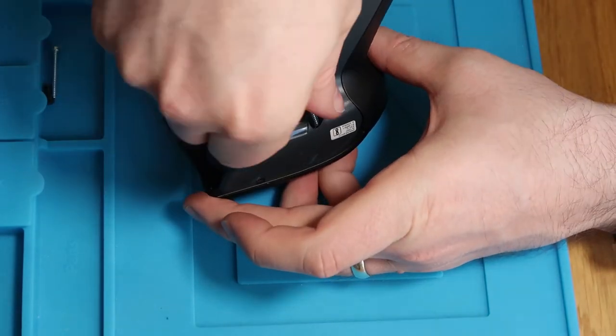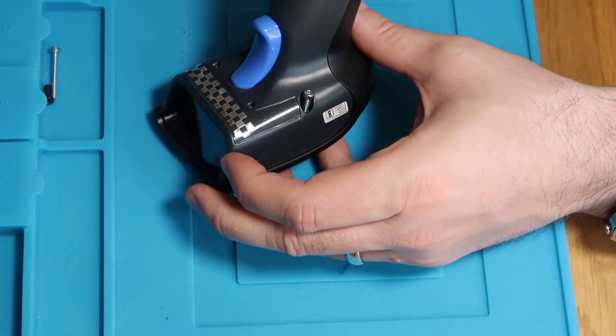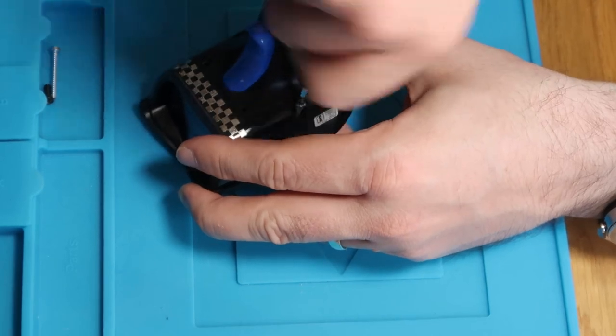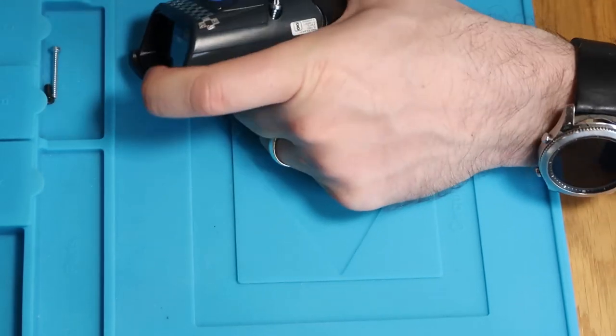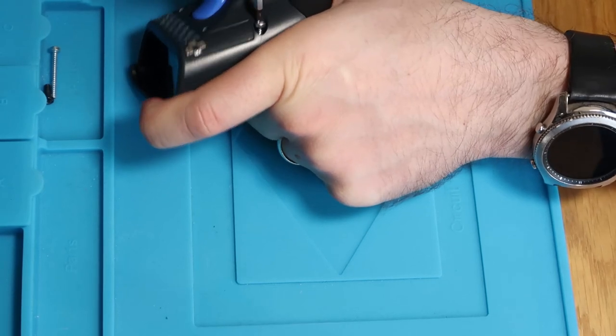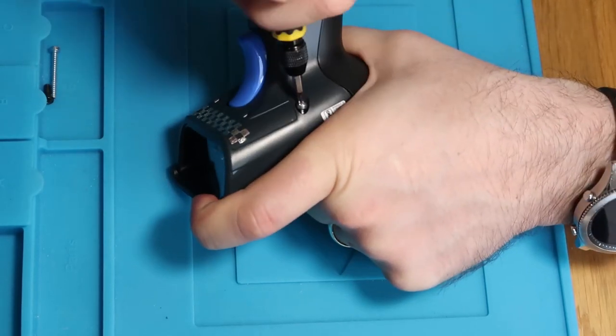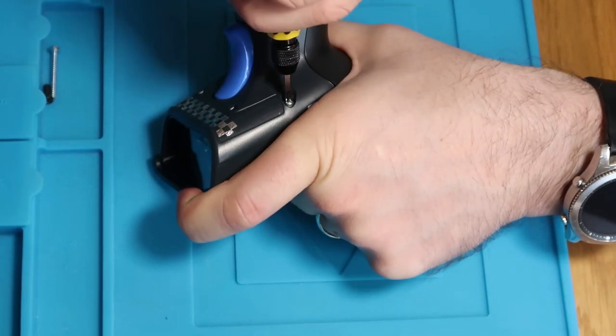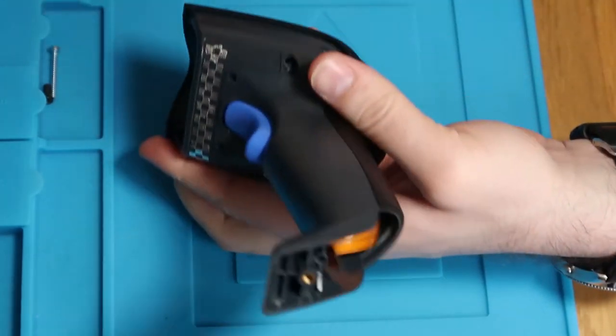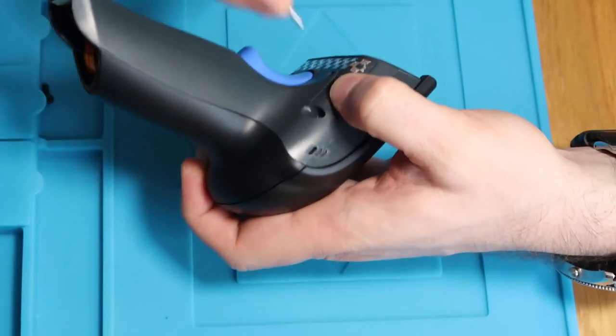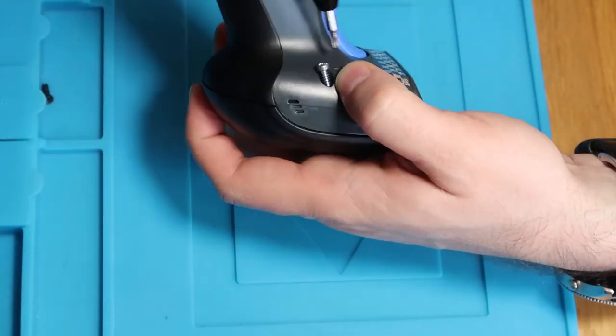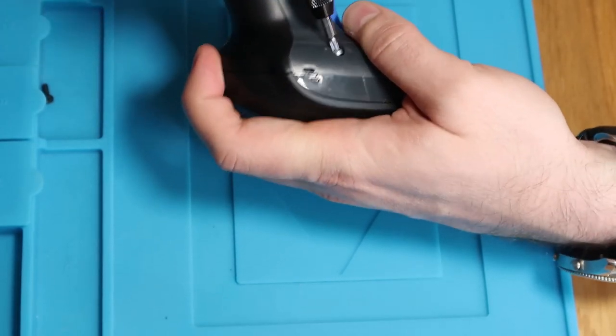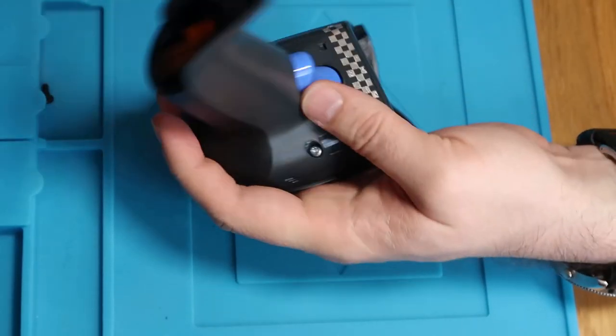So the next thing we need to do is get our screws in. Again, they aren't quite tight to get these ones in. Plus you haven't got a great deal of room to maneuver because the handle's slightly in the way. That's one. I'll do number two. This was actually easier than the other one is for some reason.